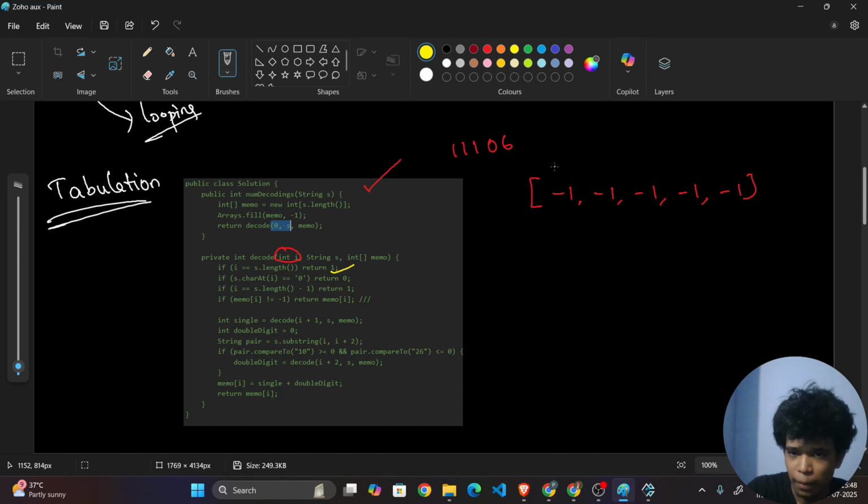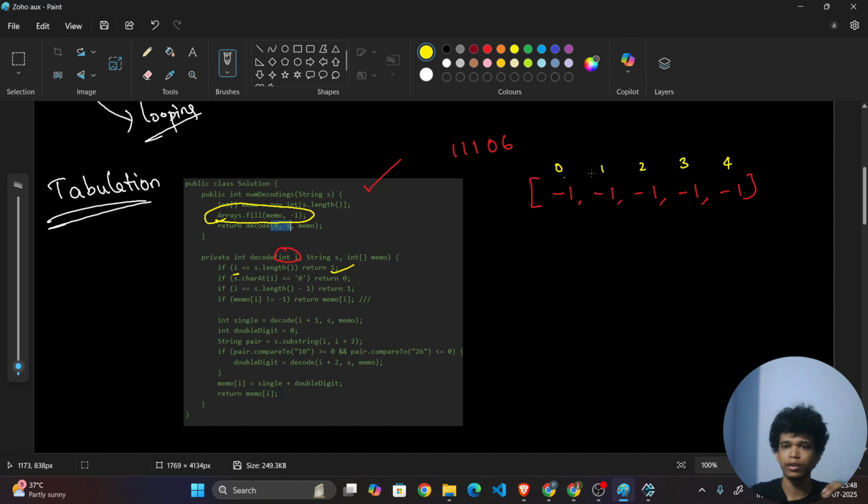So if I make indices 0, 1, 2, 3 and 4, these are the indices of the current array. Here come only 4 indices, but we want an index 5 also, right? So I will be making another slot as -1 and making this index 5.